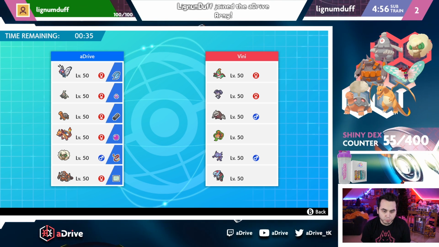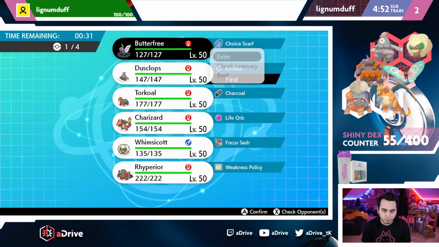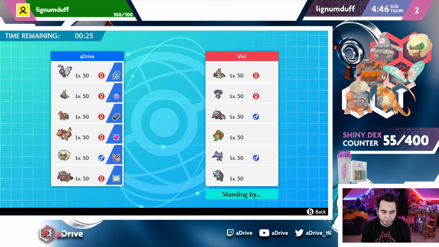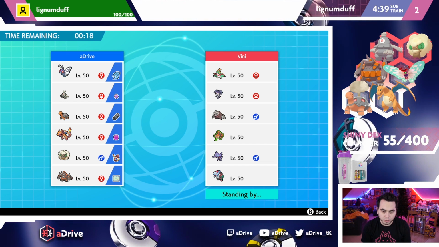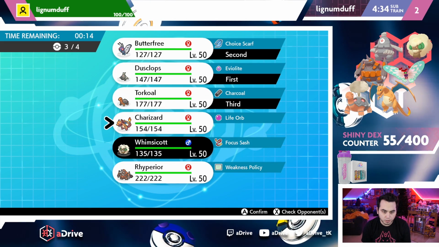I think I'm going to probably... I think we can do Butterfree with Dusclops, Torkoal, and then I have to decide whether I want Charizard or if I want Rhyperior. I think I'm going to want Charizard, though. I just feel like Charizard puts on so much offensive pressure. Although Charizard in general just was really good. I think I'm going to go Charizard.